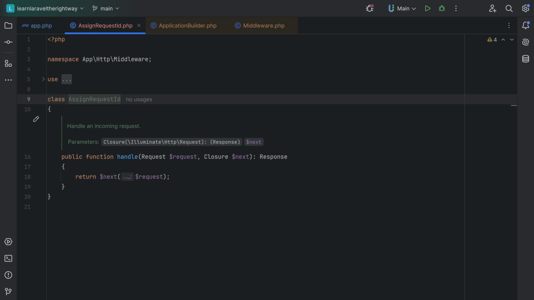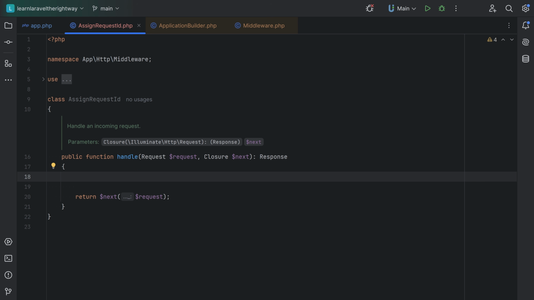Now, middlewares in Laravel need to define the handle method, which accepts the request as the argument as well as the closure. Request is the current request, and the closure is basically to pass the request to the next middleware or to the next layer of the application to generate the response. So what this middleware does is that it takes in the request, does something to the request in here, and then passes it along to the next middleware in the chain. So we could put our logic here to do something with the request before it progresses further.